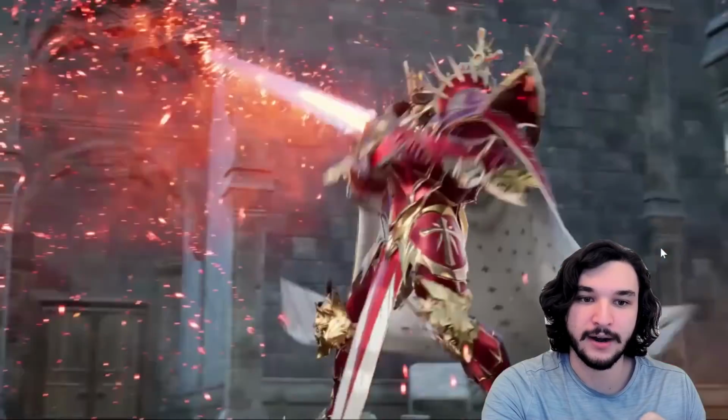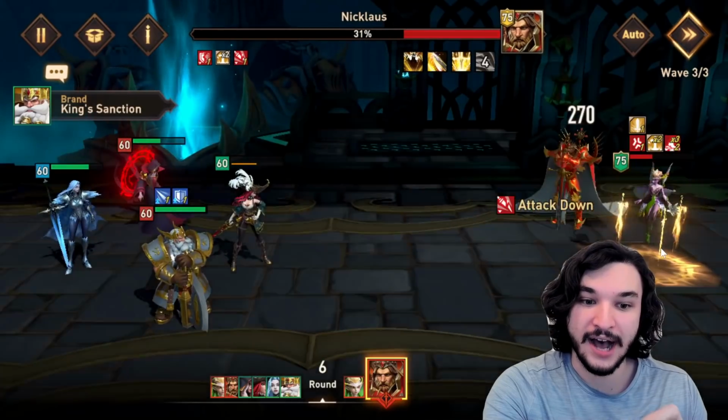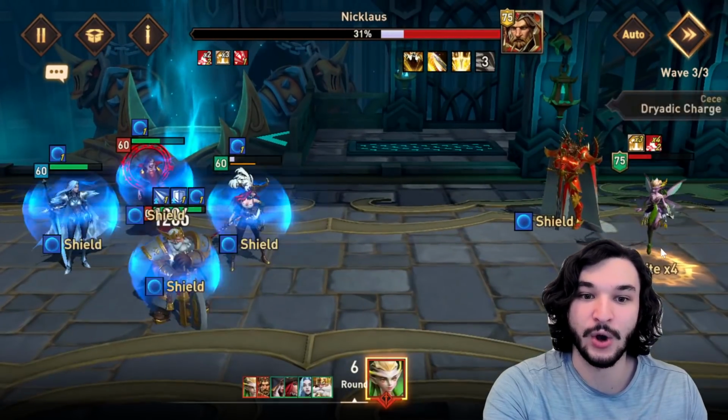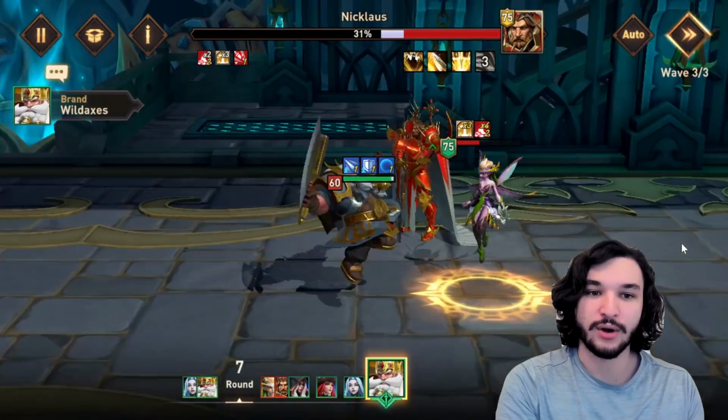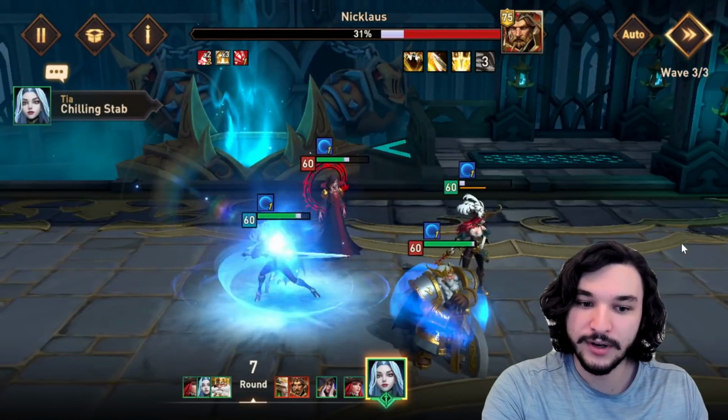No defense down there. Niklaus is going to go ahead and ult. It's probably going to kill off Evera. It did not. So this is very, very hopeful, actually. Let's go ahead and try to go for another taunt on CC. We did not get it. We're going to get the freeze here.